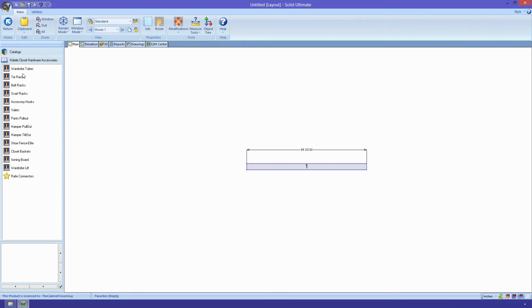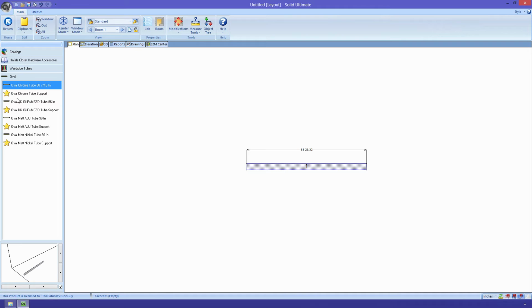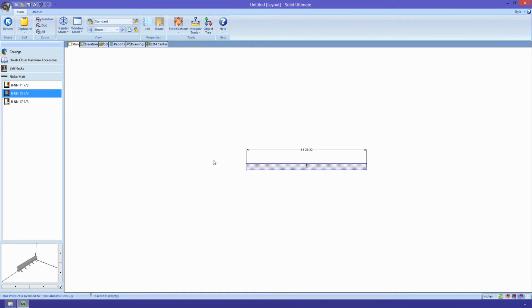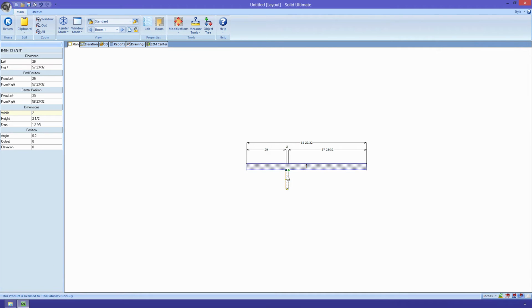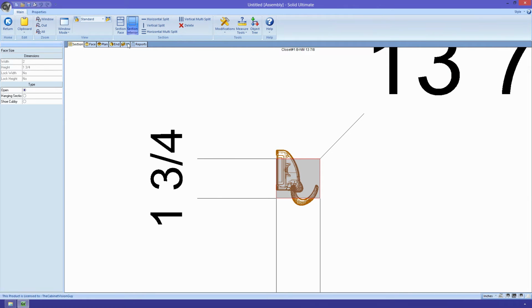You can see the huge list of items we have to choose from here. Each category has been just filled up with many different items from the actual Häfele catalog. Let's pull out a simple belt rack and take a look at it. As you can see, the belt rack is its own closet assembly object. This gives us the freedom and ability to place it just like we would any other closet object in this room. We can enter the object to see the belt rack and even render it out to see what it's going to look like in the job.